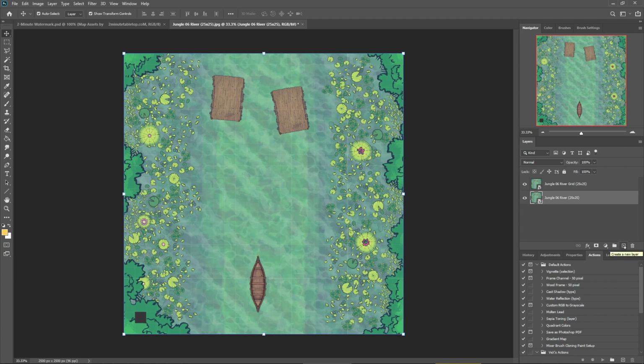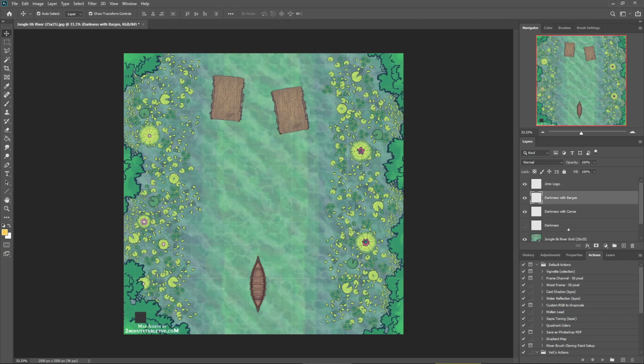Okay, so we are going to do, let's see, 1, 2, 3, 4 new layers, I think. This one is just going to be a darkness layer, and that's really for when I get the other ones going. I'm just going to unclick that. This will be darkness with canoe, and this one will be darkness with barges, and this is our 2-minute tabletop logo one, which I'll do right now. And move it over, grab a piece of it. There we go. That looks good. We can close that now.